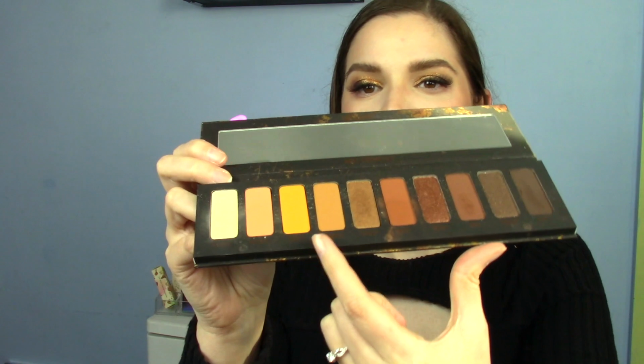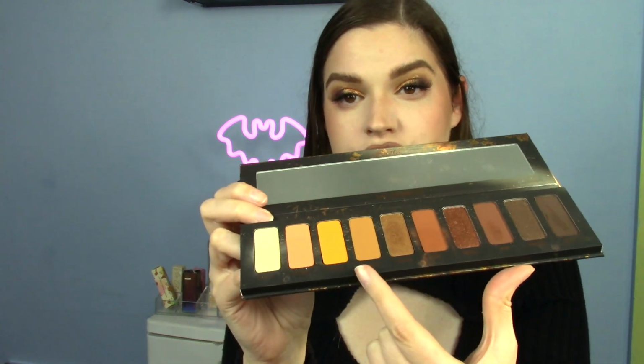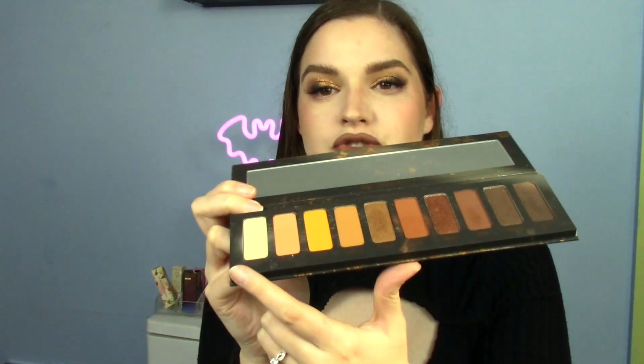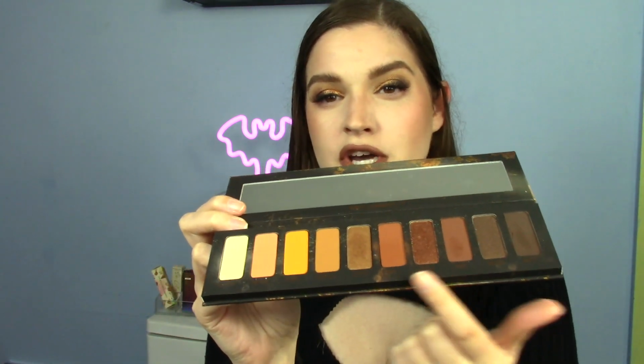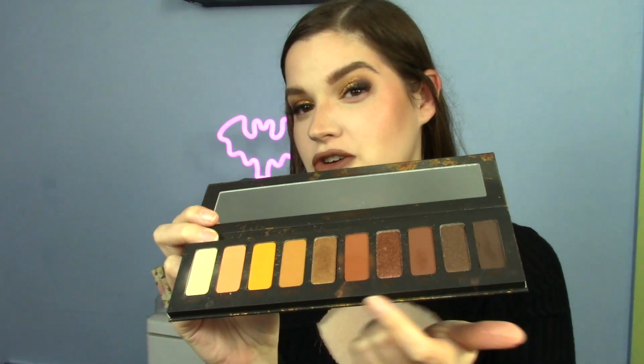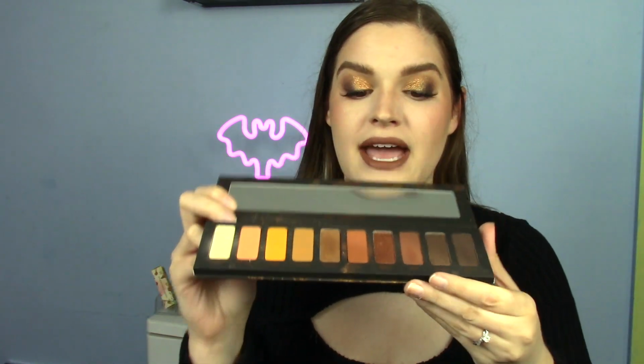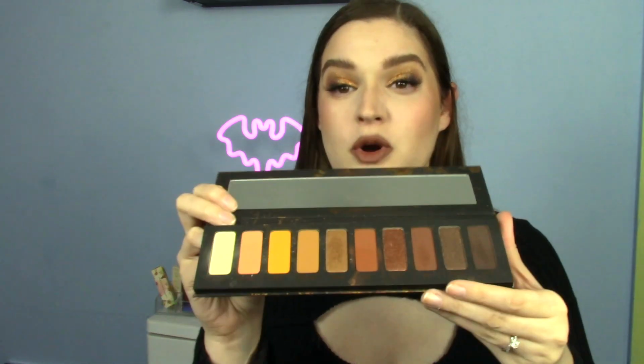I like that we have these yellowy undertones too to give it a little bit of variety. I know it's neutral, but we have true neutrals, yellow undertones, almost some reddish undertones in the browns, and then some depth here. There's no black, but again, I don't mind pulling in something. And this one has been one of my more used palettes just on an everyday basis that I've really enjoyed.